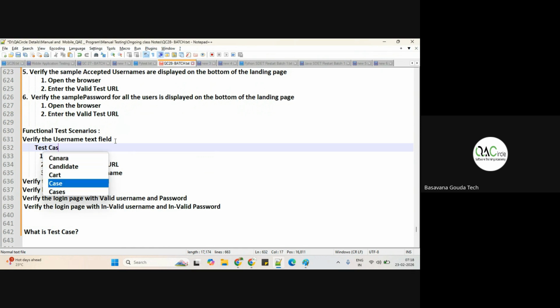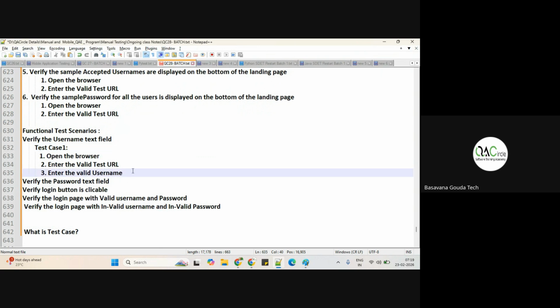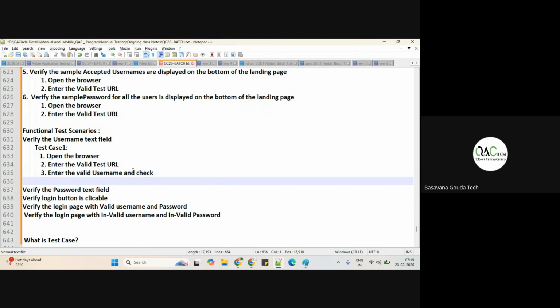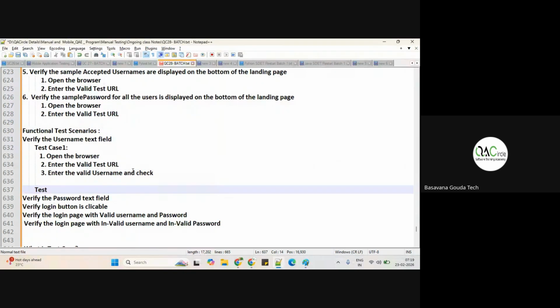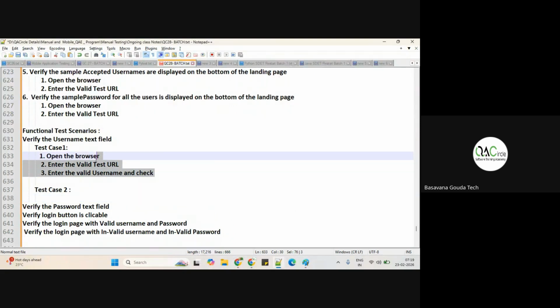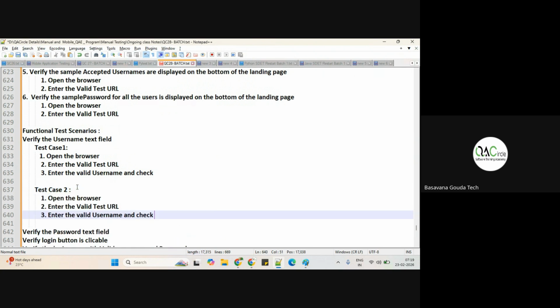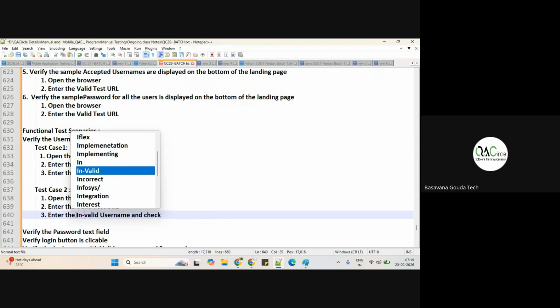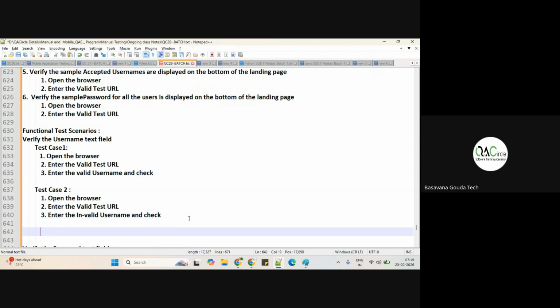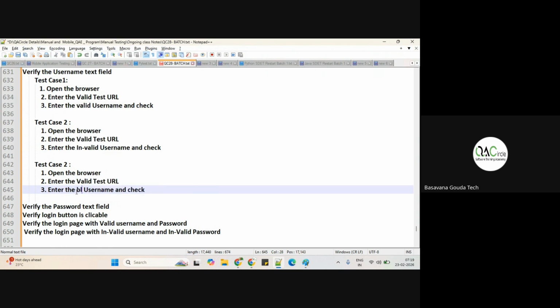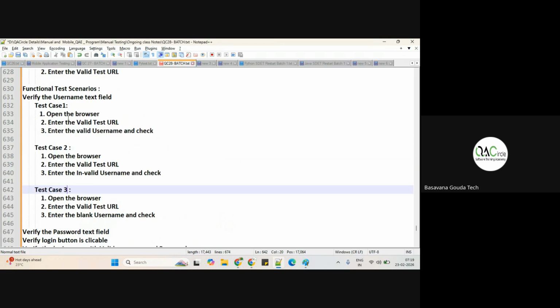I can write multiple test cases now. For one scenario, how many test cases have I written? 3, sir.